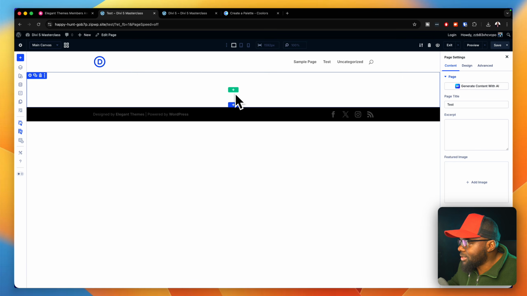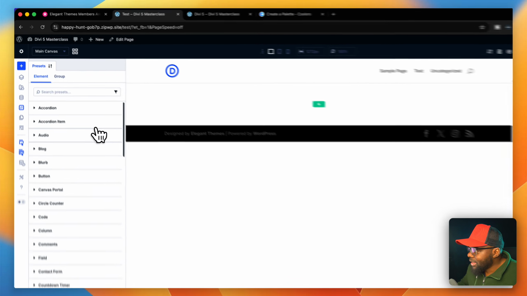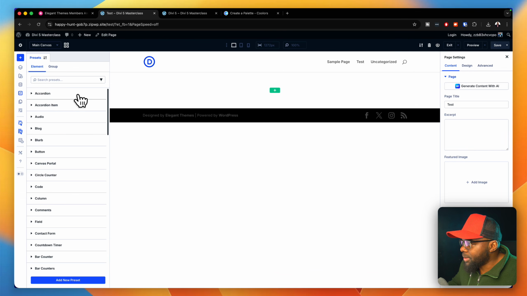So it's very, very easy to use, and I really, really like it. Now, remember, we were setting up our presets. We also have what is known as a preset manager. Okay, if I click on that, it is going to show me where my presets are.